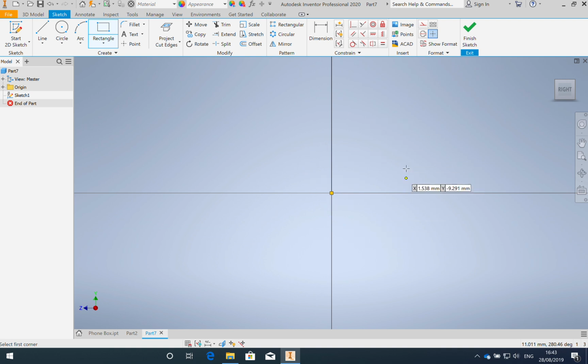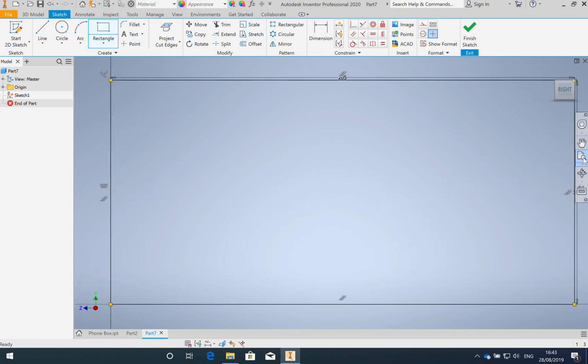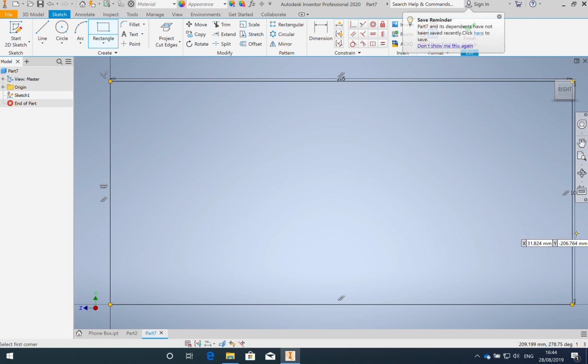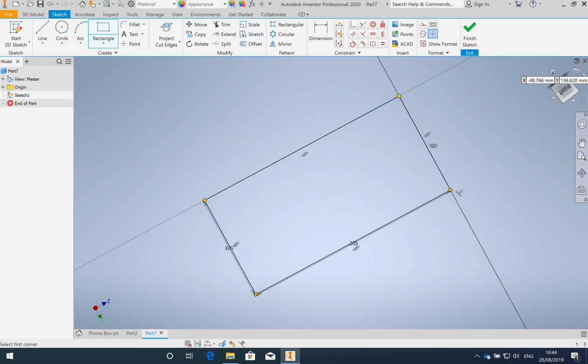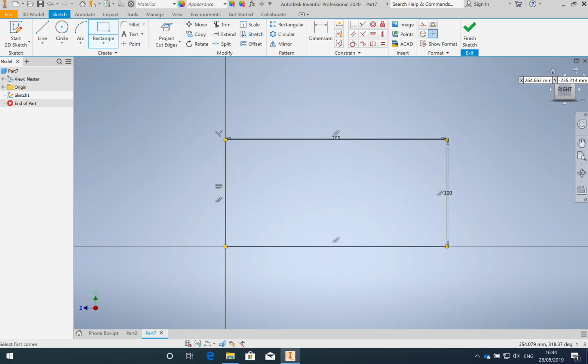Now I can only see the bottom left hand corner of my rectangle at the moment, but if you click on the Zoom All button, that brings everything into focus that you have already done. And you can see there my width is 205 and the height of the backboard is 100. Now if you have got those the wrong way round, you can always use this arrow here to bring things around to however you want them to be, but they essentially should look something like that. Okay.